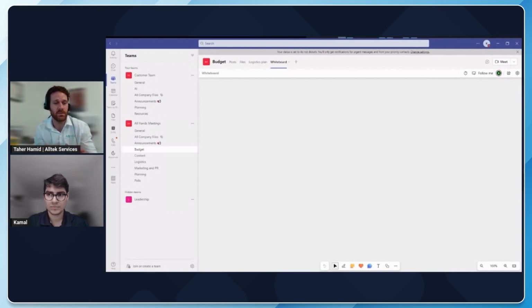What productivity apps am I using, and how can I substitute them with Microsoft applications? Because you're paying $15, $25, $45 a license per user, but you're also paying $50 for this application, $20 for this application. That's true ROI when you start to integrate all of that within Microsoft 365. So just more examples of what Kamal is talking about.